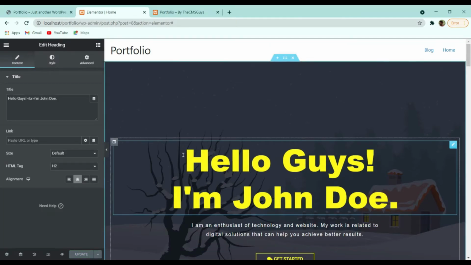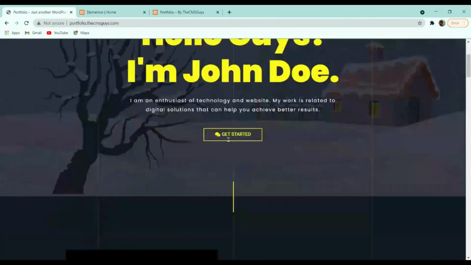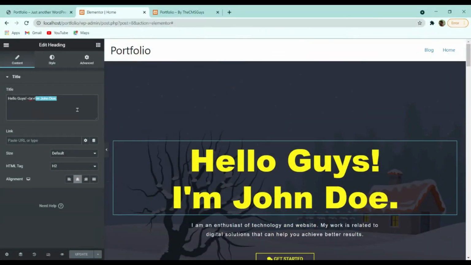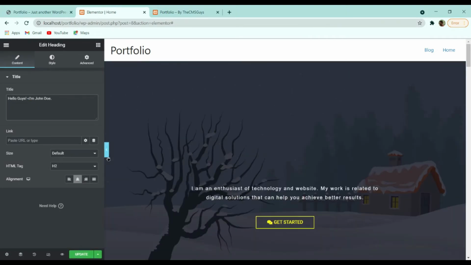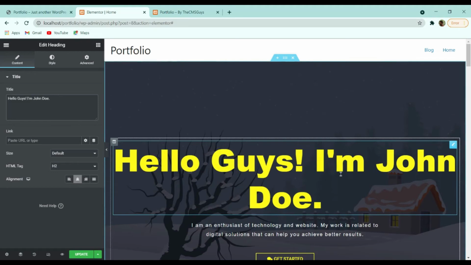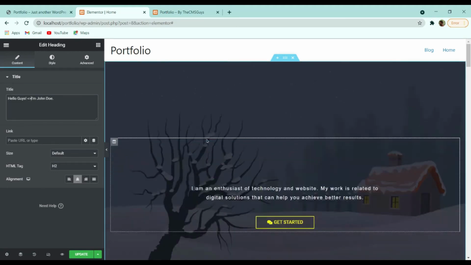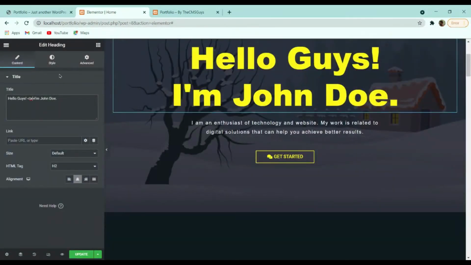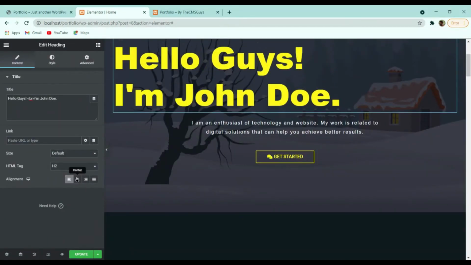So now let me tell you how you can do all these things on your own. Here you can see that all this color scheme and everything I have done for you. If you want to change the text from here, suppose here you can see "Hello, I am John Doe". Here you can see that a br tag is used. If you remove this br tag, then you can see that this is not properly aligned. If you want to see "Hello guys" on a single line and "I am John Doe" on another line, that's why we have used that br tag. After that, if you want to make the alignment left or center or right or justified, you can do that.